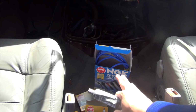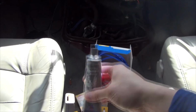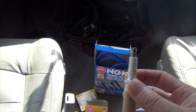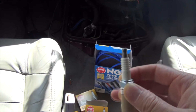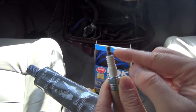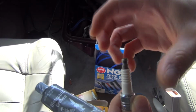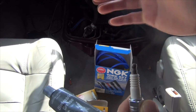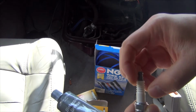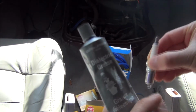The other thing too is, if your wires did not come with dielectric grease, do yourself a favor and pick up a tube. It's really cheap, and the reason for that is because in the future, let's say you're running rich or lean, or for whatever reason you need to change the spark plug, usually the wires will outlast the spark plugs, and spark plugs are very cheap too. What you want to do is dab a little bit onto here, which is where the boot goes on, because if you don't, over time, with all that heat, when you pull off the boot, you could end up ripping the inside of the boot because it's snug on, and now you have to repair the spark plug wire. It's not the end of the day, it's pretty easy to do, but just a little dab will prevent all that.